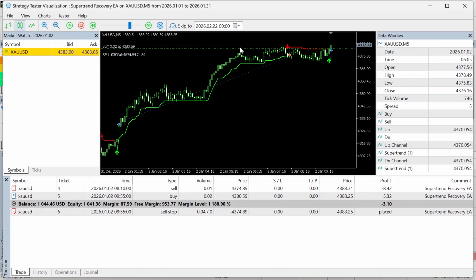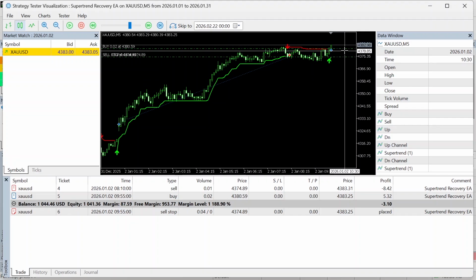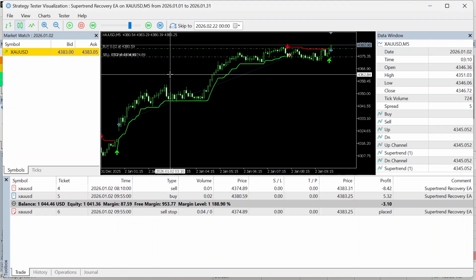But in preparation for this market reversing, the EA already placed a new sell stop at this level. So in the case where the market comes down to this level, there is a sell stop to counter that, to hedge that. So the stop order has a higher lot size compared to the last buy position. So now if the market refuses to go up and comes in this direction, it is going to fill up this sell position and also place a buy stop. So if the market eventually comes down, we close the old position at cumulative profit, and if the market comes up, it is going to hit the new buy stop, and so on.